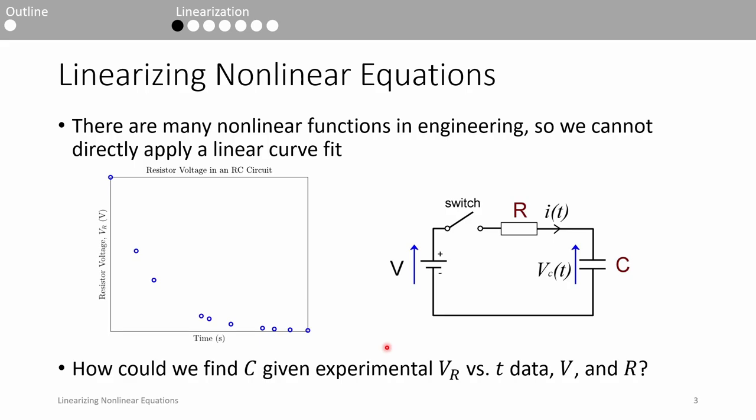A very famous example of this is the RC circuit. It's well known that the voltage over time across the resistor of an RC circuit is a decaying exponential function, which is obviously nonlinear. Let's say we have an RC circuit, but the labeling on the capacitor has eroded, so we don't know its capacitance. We operate the circuit anyways and measure the voltage across the resistor over time. If we know the values of V and R and the experimental data we collected, is there a way to estimate the value of C?